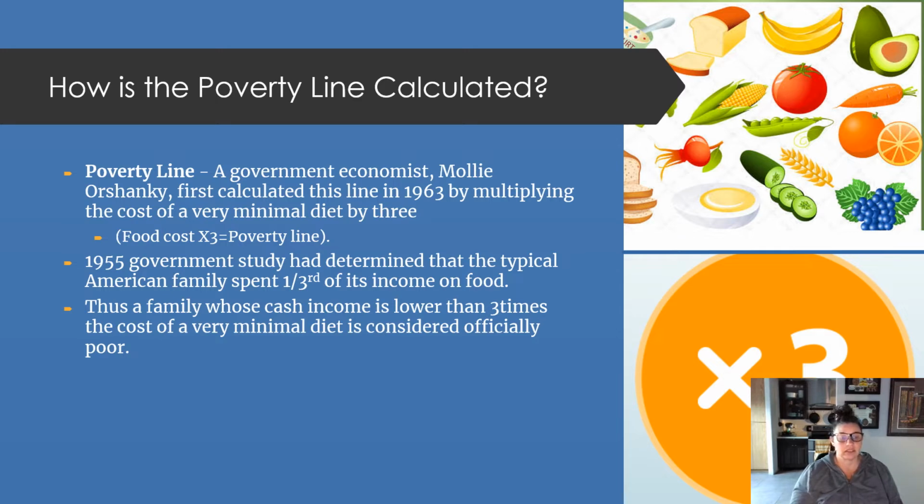Now that was done in the 60s. It has not changed since then. So today we still use essentially that calculation. In other words, the average family in poverty spends or should spend approximately 1/3 of their income on housing, 1/3 of their income on necessities and bills, and 1/3 of their income on food. Clearly that has some issues, but that's approximately the best calculation we can do.